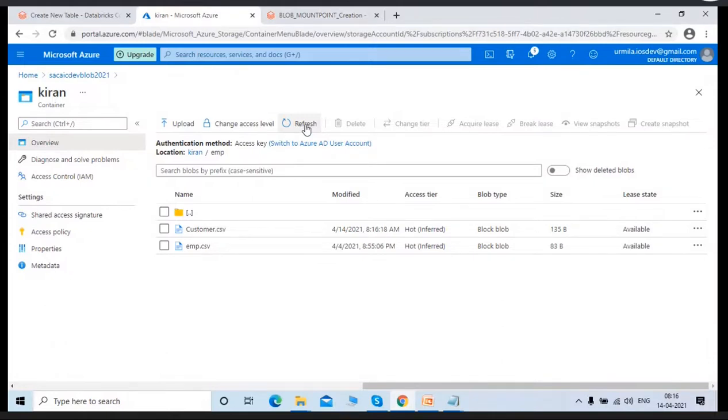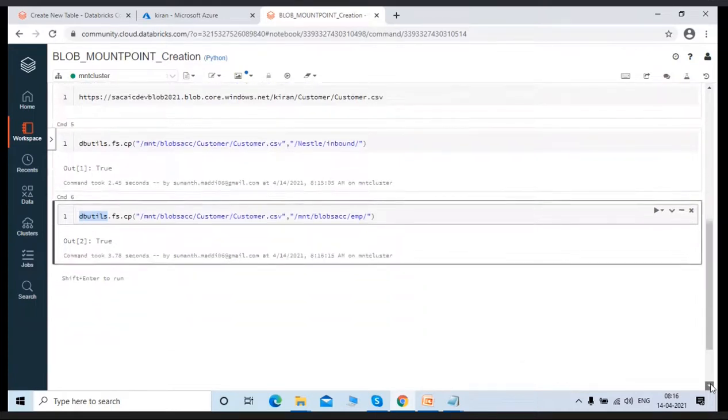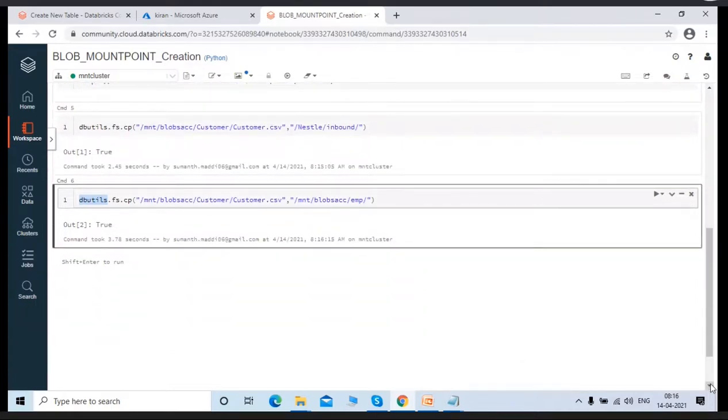Now the customer data is available. We are using the special file system command to copy the data from one storage account to another, or within the storage account, from one folder to another folder. Also, you can do the remove, you can create, we can do the folder deletion. If you want, you can list the content. All the commands, like put command, mkdirs, you can execute. If you want, you can create any folders also. Clear, right?